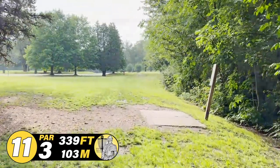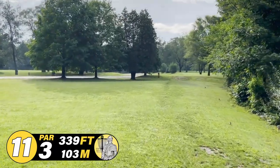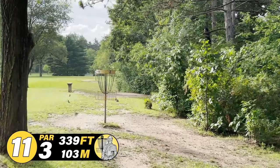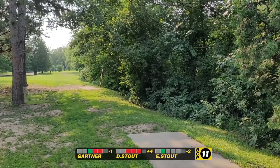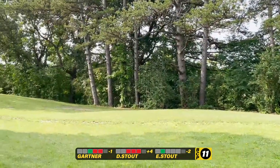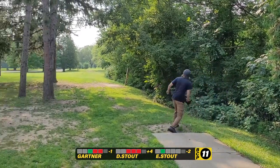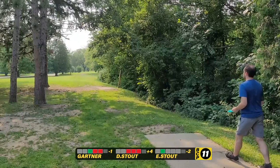Moving on to hole 11, par three, 339 feet. Essentially remember hole two, but maybe 60 feet back. You've got all the woods and shrubbery on your right side — you just want to avoid that at all costs. You have the road on the far left, but you're probably not going to get out to it. Just want to either do backhand anhyzer or maybe forehand something up and get somewhere close near the basket, maybe a little up past that fire hydrant. I'm going with Hades, but again too low, a little too turned on the edge of the junk. Eric's going with this little flexy nuke — very high swooping turnover shot. Pretty good. Right by that fire hydrant. That was a great shot.